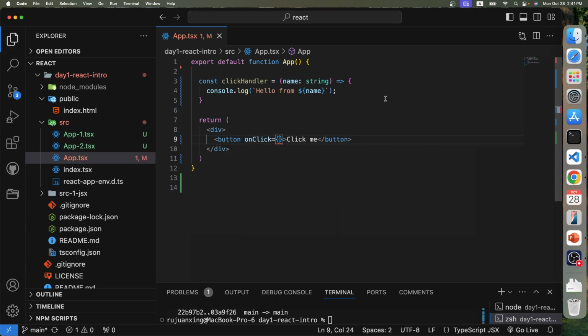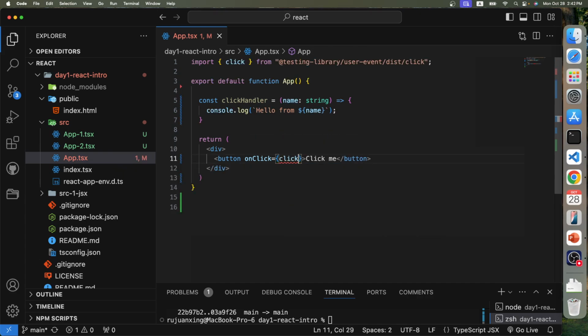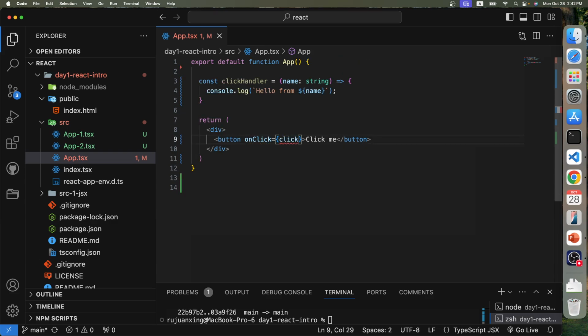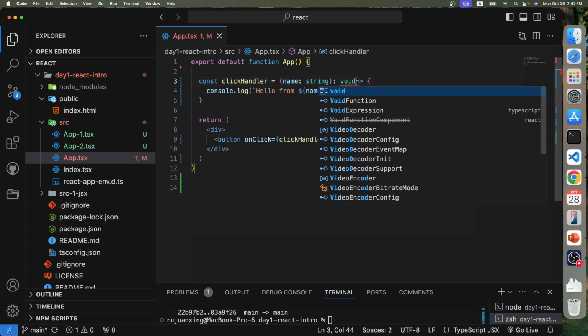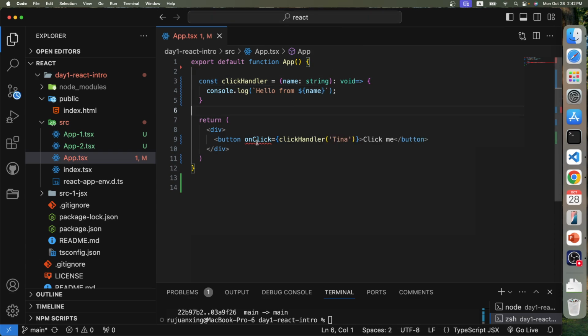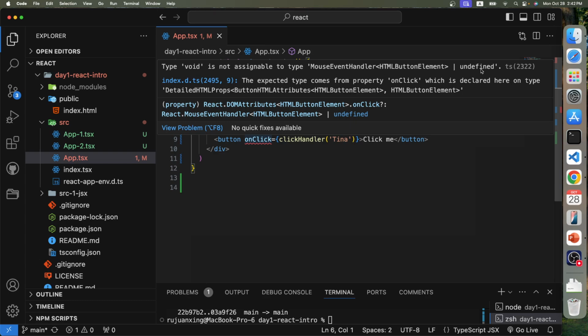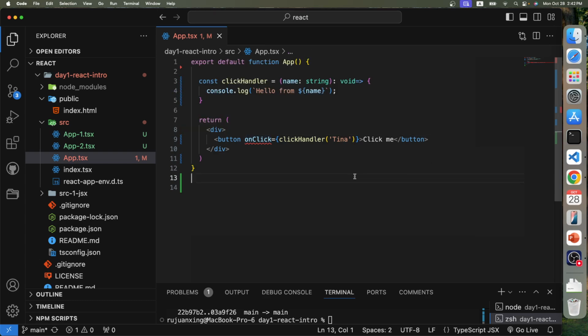Then here button, I'm going to do onClick. Oh, then how can I pass a value here? Okay, let's do it this way. When I make a call to the function, click handler, okay? Then I can pass, hello from Tina. If I do it this way, as we mentioned earlier, this is a function call. And with a function call, we are using TypeScript. This one will return void. You got me? And when you return void, onClick expects either a function or undefined. So you have errors. Then how to do it?